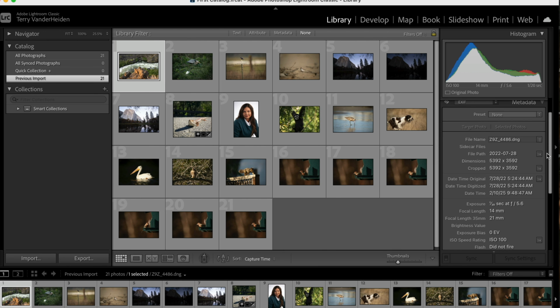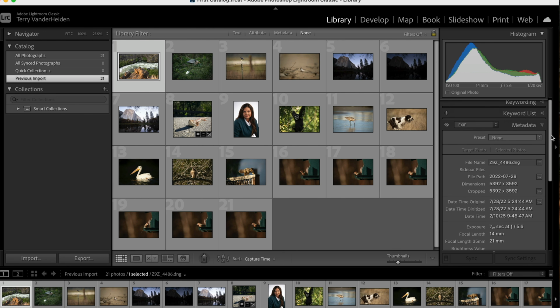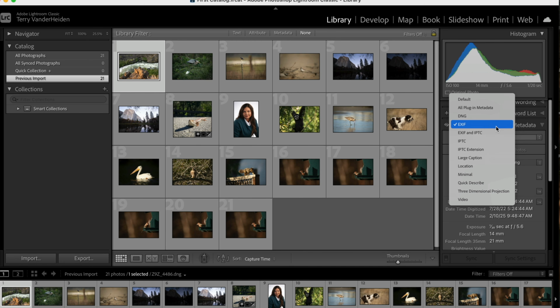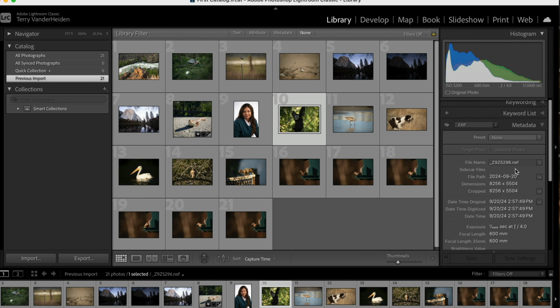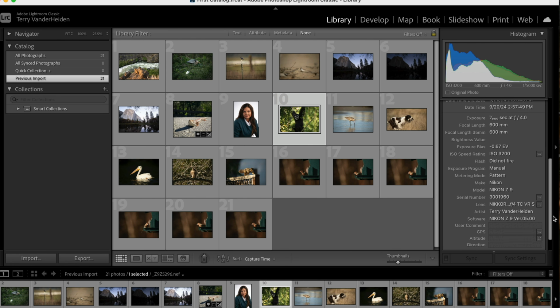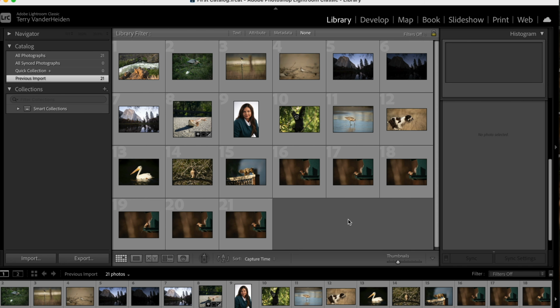Now you have the ability to change some of those things. If you'd like different information, this is a pull down here. That's probably worth its own little demonstration show of all the things you can do with metadata, so maybe we'll get into that another time. But you'll see that all of these images are shot at different times and with different lenses, and it's really a great way that you can find things. We'll get into finding images and sorting our images on the next episode.